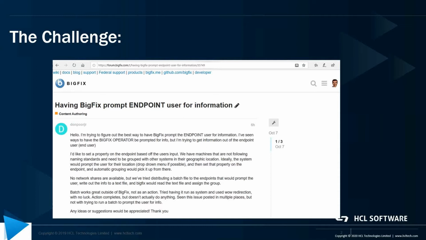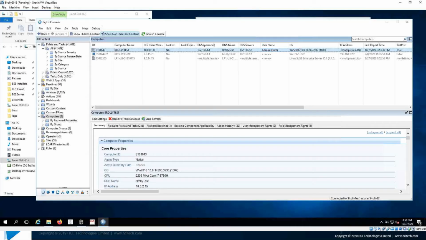You've got to know a new command, or it might be new to you, in order to get the agent, which normally runs as local system or root, to interact with the end user. To show you that, I'm going to take you over to the BigFix server I've got running here. This is a 2016 box running BigFix and a couple of little test boxes. I'm going to take action directly instead of creating a Fixlet, just for brevity's sake, but you could do the same technique inside of a Fixlet.